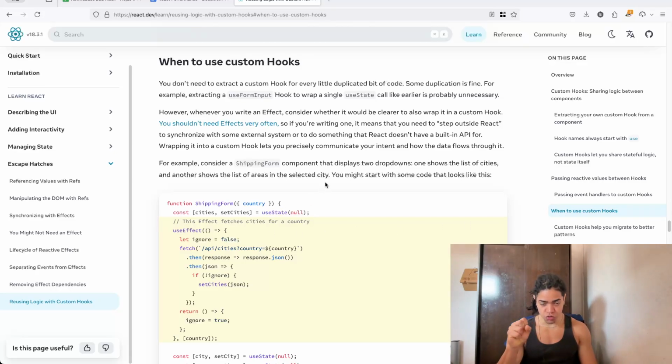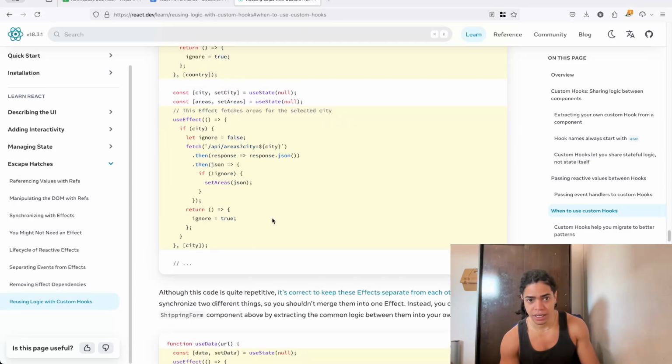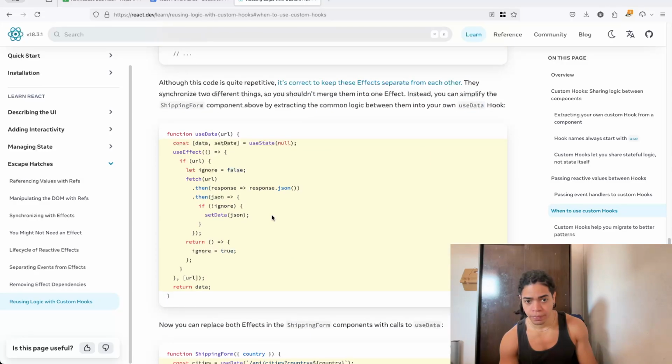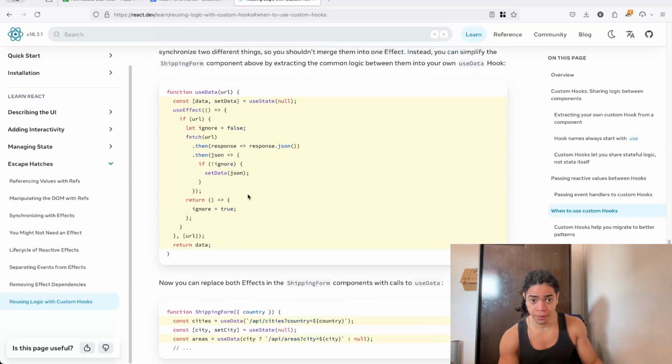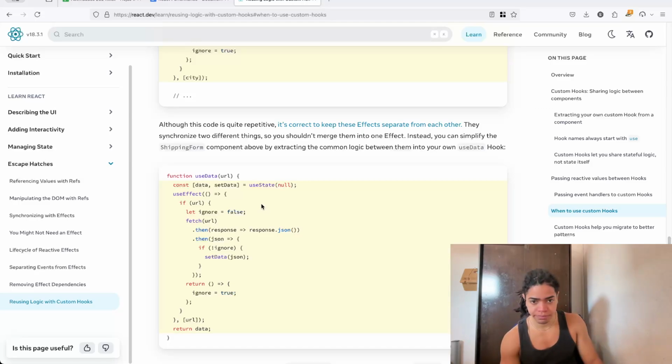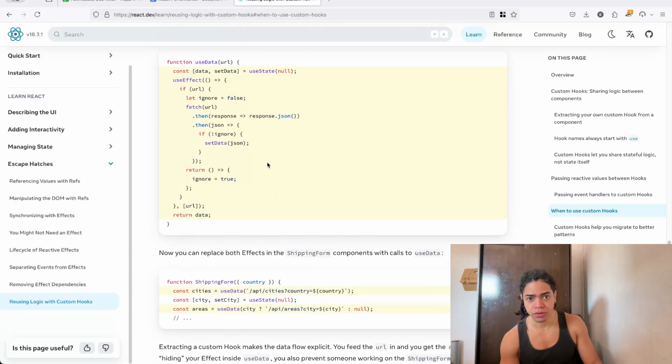For example, if a particular component is doing several effects, triggering several of these side effects, you want to abstract that into its own hook, for example use data, use cities.